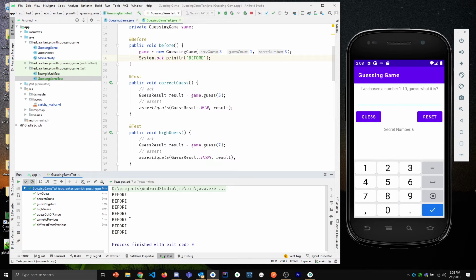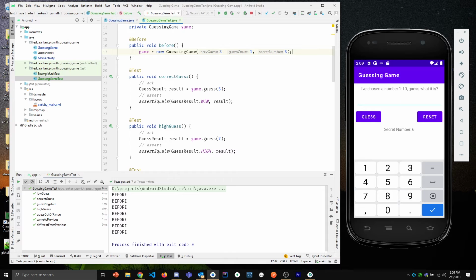So when we say game equals new guessing game within any of these, correct guess, or it doesn't matter. It doesn't affect any of the other tests. What does it do in memory? Because we're constructing something new, so there are 2 spots in memory with the name game. That seems like that would throw an error. Oh, no, that happens all the time. So remember that you've got this idea of a class and an instance of that class, right? The instance is named just game.